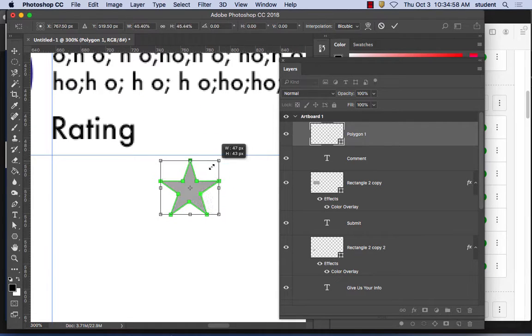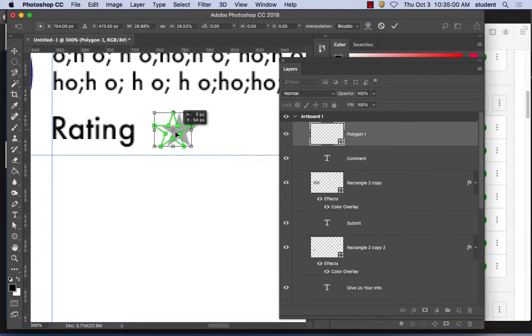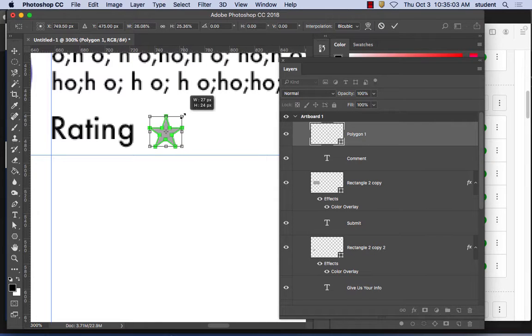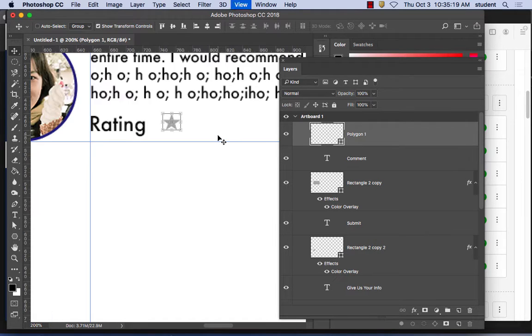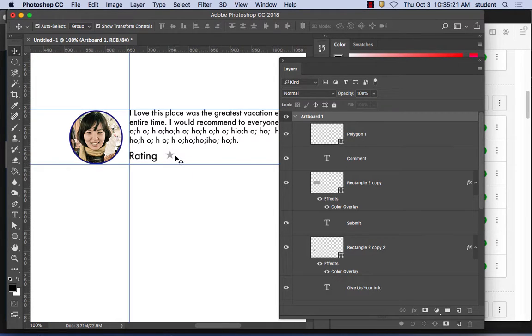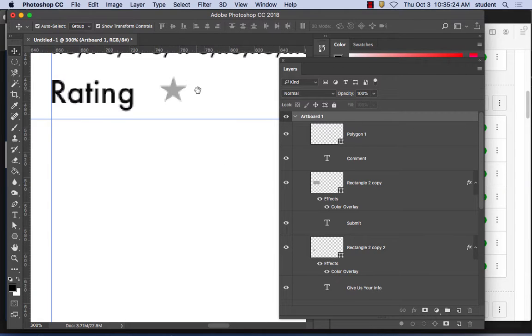Here we go. I'm going to scale that down a little bit, and then let's put it up there. Maybe make it almost the same size as the font. That's what I really want it to be. You want to make things that are similar in size so that they have a relationship between each other. Things that are big and small don't look very good. Try and make things that are similar in size so that they relate to each other. So I have one star right there. Let me make it a little bit bigger here.